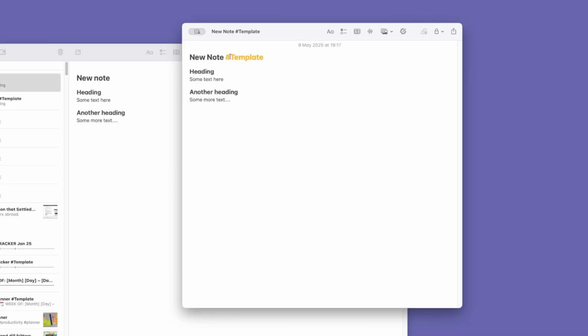As you can see, what gets pasted is the body of your template, not the title. And that is why I recommend placing the tag template in the title of your note instead of the body. If you placed it inside of the note, it will be copied too, and you will have to manually remove it from your next note, which of course is a waste of time. And we're trying to minimize effort.